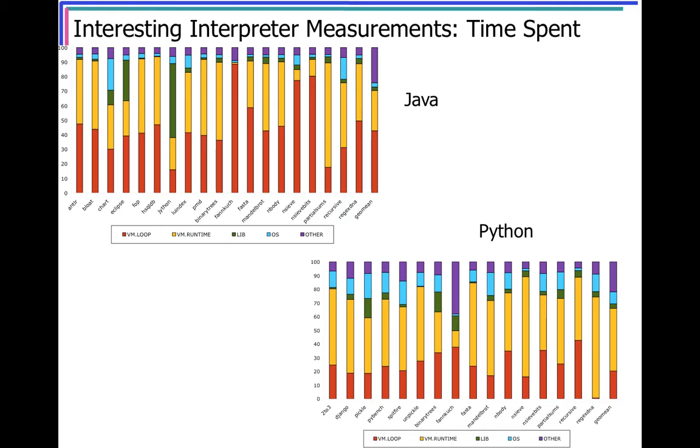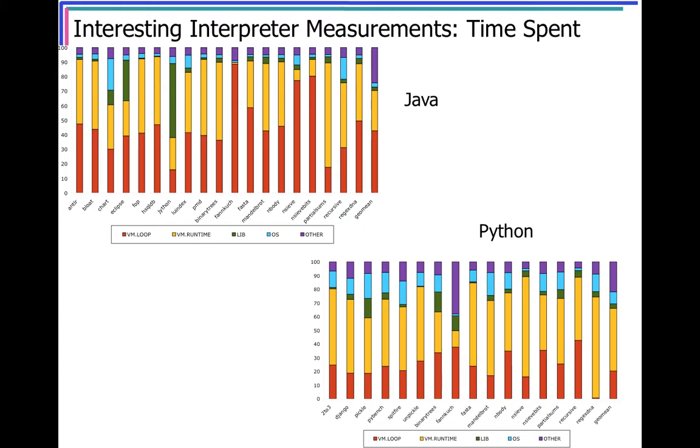If we take a look at some real programs and real interpreters, on the top we have Java, and on the bottom we have Python. These are both interpreters, and I just want to show you the difference between them. At the top, the bars are broken down, and I'm going to describe them from the bottom to the top. The bottom, the red part of the bar, is the time spent in the dispatch loop. Above it is the time spent in the runtime. This is the effort made by the garbage collector and by other runtime data structure accesses required to implement some of the instructions. Above that are the library calls out to library routines. Above that are the operating system calls to do I/O and other things. And then above that is everything else.